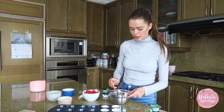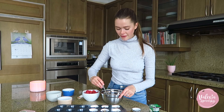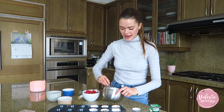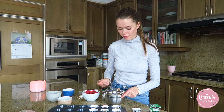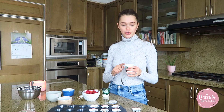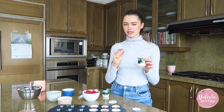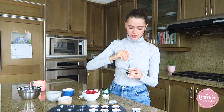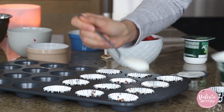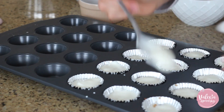Once we're done, we put this mixture as a base. I love making these types of recipes that you can keep in the freezer or fridge — whenever you feel like a little snack you just pop one out. Once the base is set, we take our Activia yogurt — I'm using the plain one, it's my favorite. It has the right amount of tartness and just a little bit of sweetness. We put this on top of our base, and it's a great source of protein and probiotics.